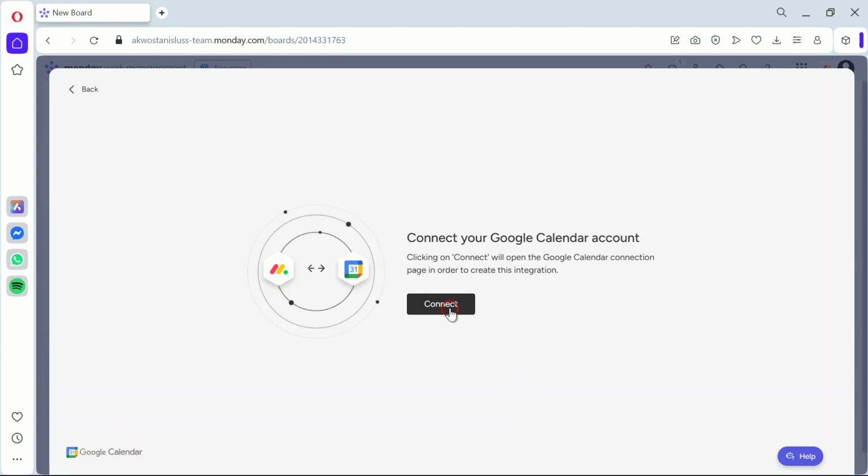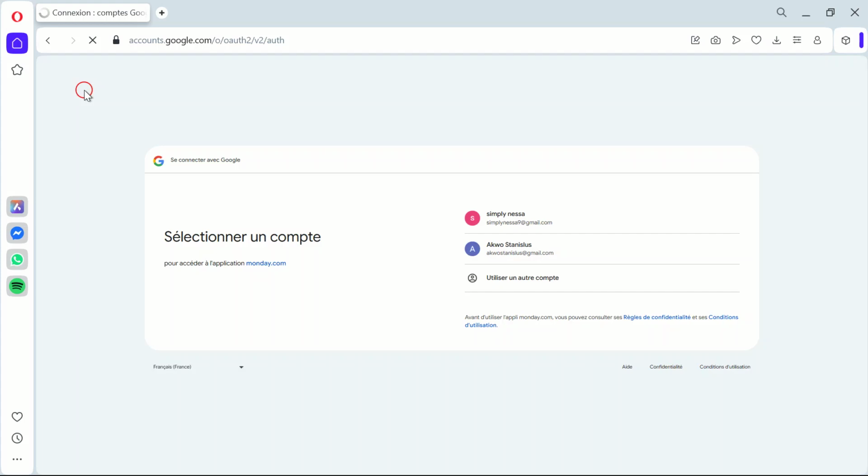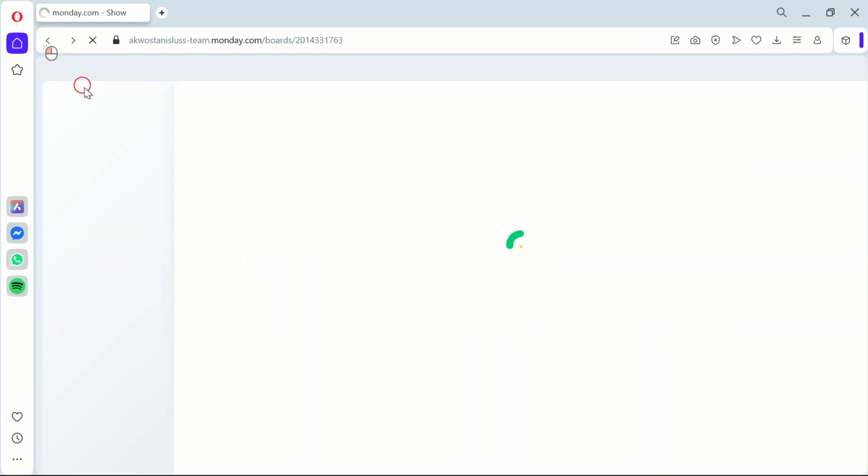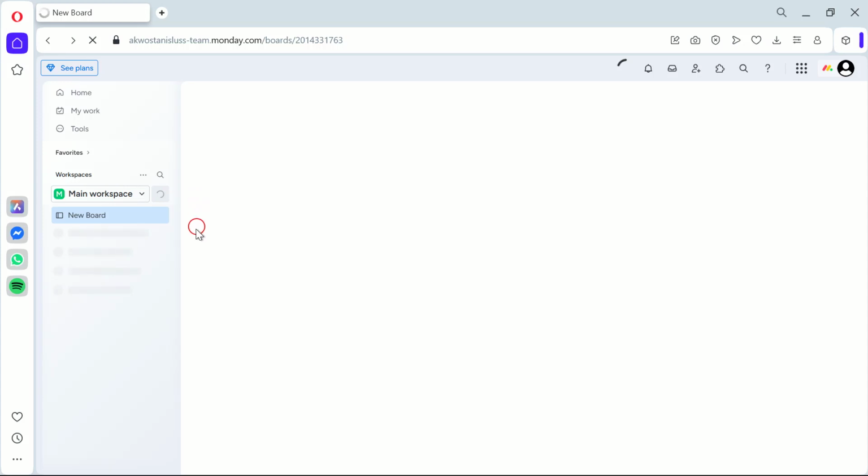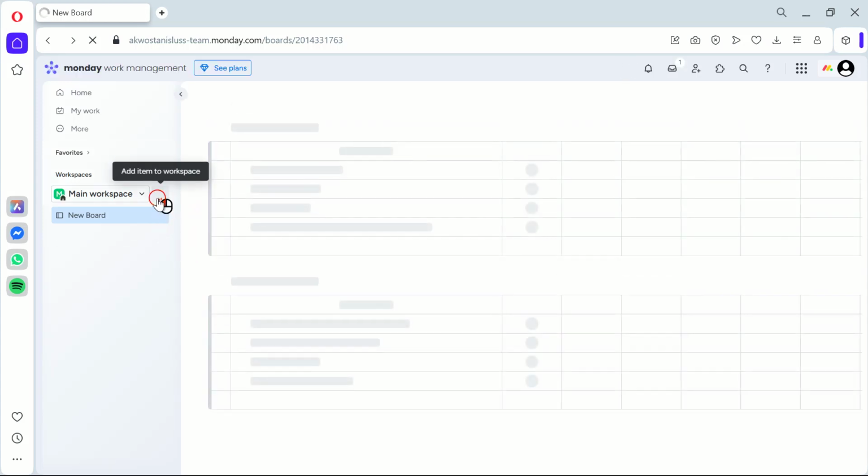Finally, let's talk about reporting. Click the Dashboard tab, then New Dashboard. Here, you can add widgets to visualize your team's performance data. This matters because it allows us to track progress and identify areas for improvement.